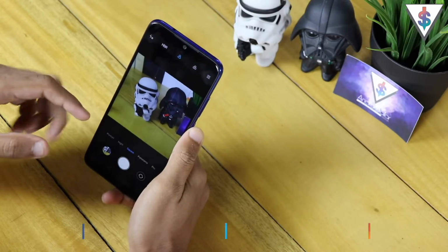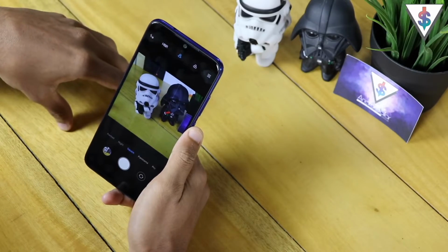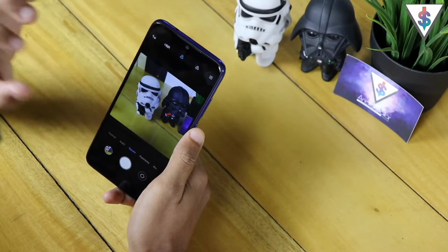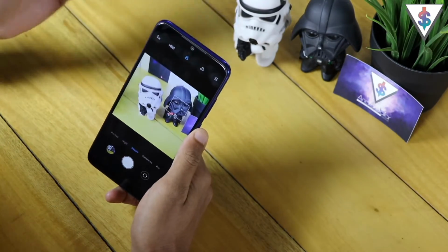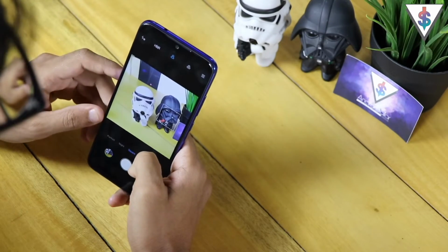Next up on the Redmi Note 7 we have the square mode. So basically this is the mini version of the photo mode, specifically made for Instagram, we can say, for square pictures. So if you like taking square pictures, you can make use of this mode.